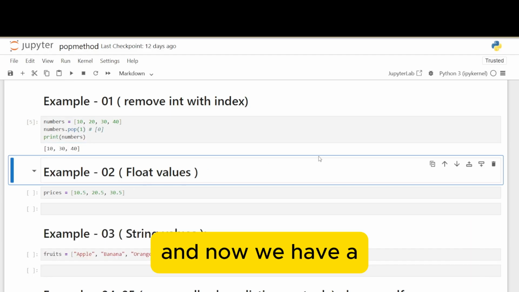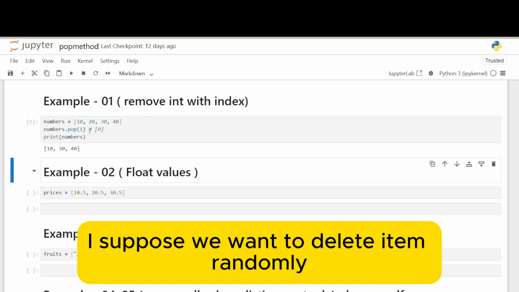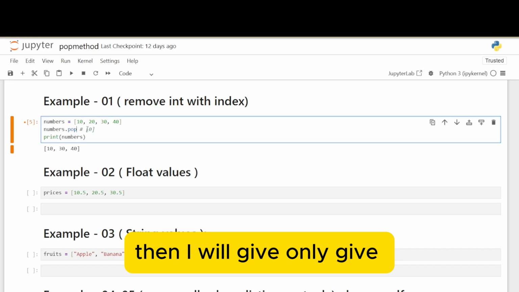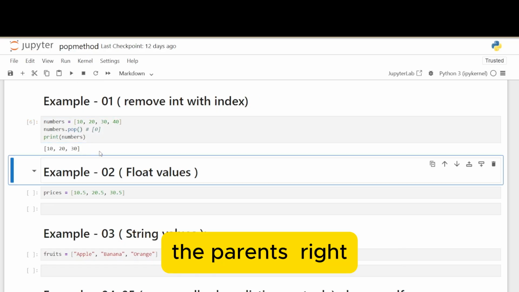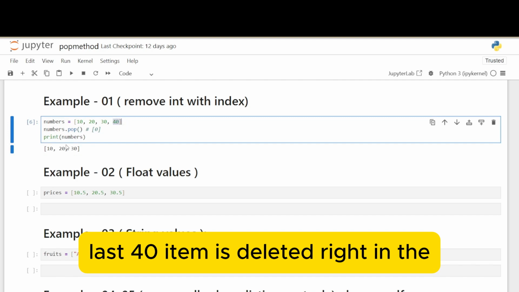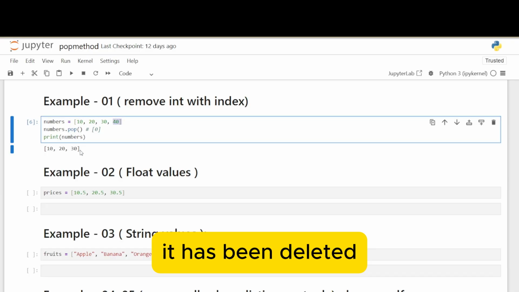And now suppose we want to delete an item without an index, then I will give only the parentheses. The last item, 40, has been deleted.